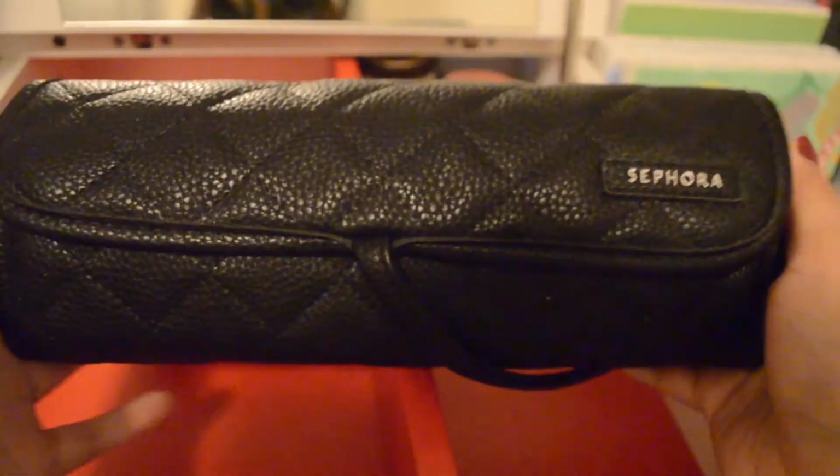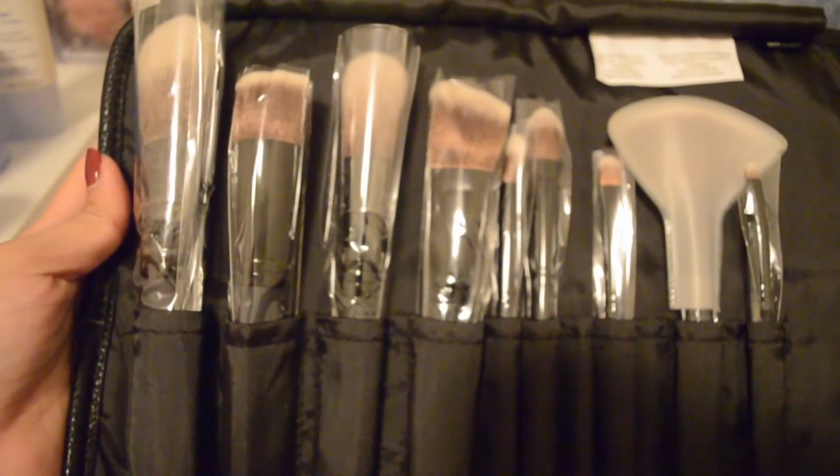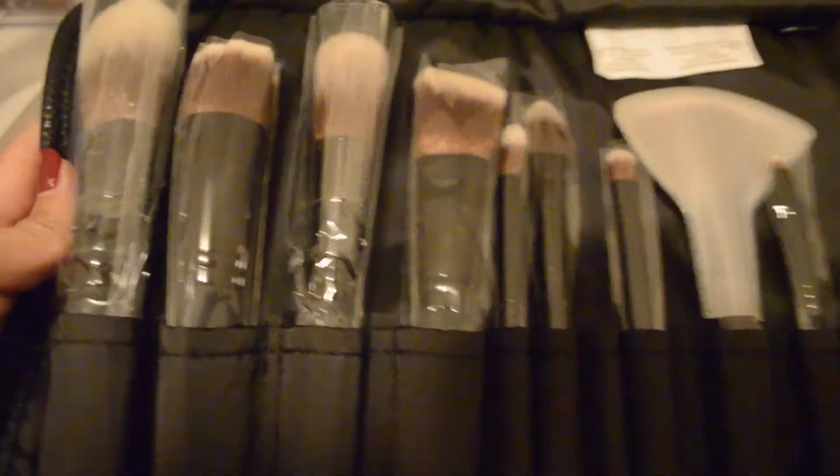And ito naman ay ang ating Sephora brushes. So, when you open it, ganito yung itsura niya. Hindi ko pa siya actually nagagamit, pero I have this 2 years na rin siguro. So, ayan. Ganyan siya. So, marami siyang brushes na kasama. So, sobrang sulit. Ang nagagamit ko pa lang dito is yung pang eyebrow. But, yes. Ganyan siya. Okay.